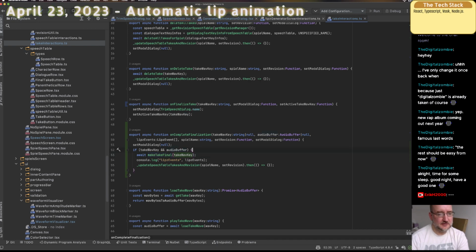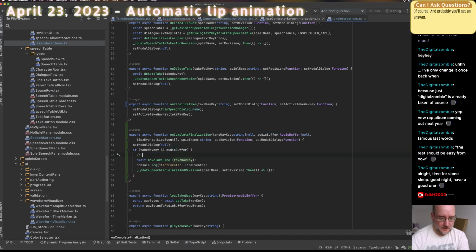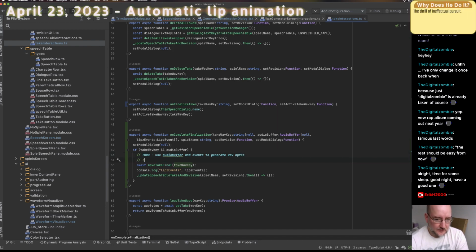Okay, so here we need to use audio buffer and events to generate wave bytes. Save.